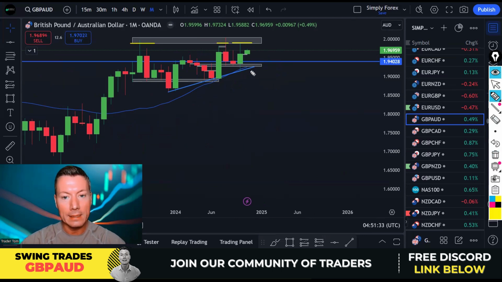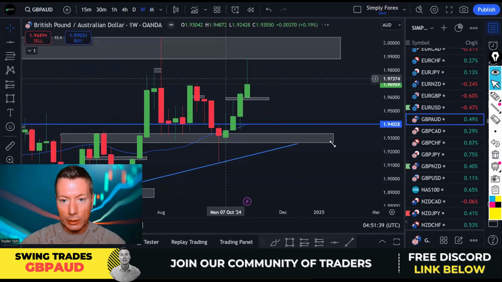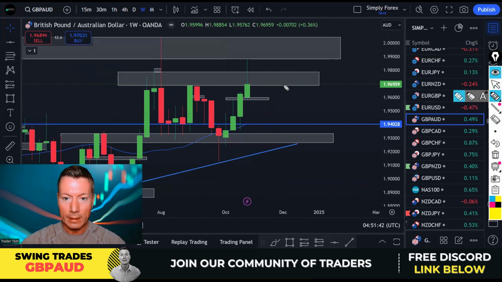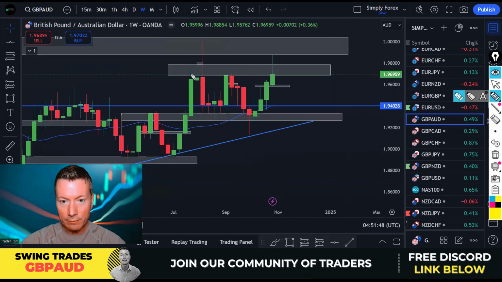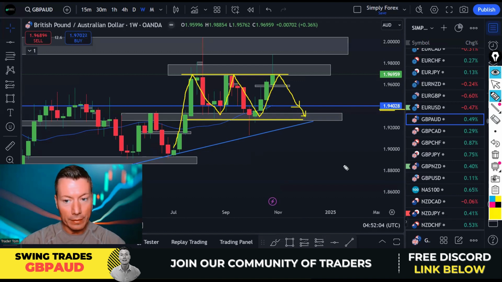It keeps reacting at this level, even though it is in an uptrend. It's worth pointing that out as well. If we drop to the weekly chart, look at the reaction, right? Sellers have come into this market. And again, this is a range for me. It's ranging between here and here. Price came up. Yeah, range, range, range, range. And all we're trying to do is come back down to this blue line here, this 1.9400 psychological level. Maybe it wants to come a little bit further.